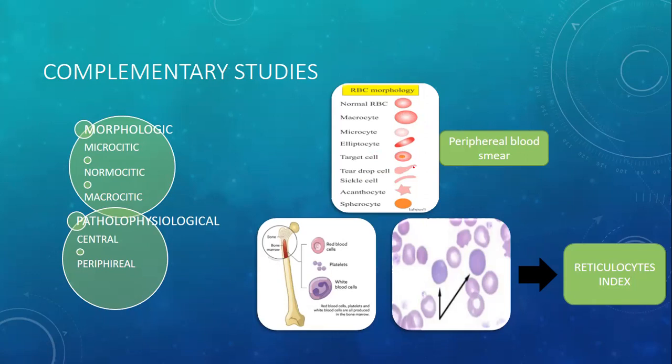Teardrop means lágrima, right? So in Spanish it would be dacriocitos, remember? Sickle cell is like a red blood cell that has been destroyed, and some parts of it you can see in your peripheral blood smear, okay? Acanthocyte is almost the same, and spherocyte, as you can see, does not have a thinner part in the center. So it's like a balloon, like a ball, okay?